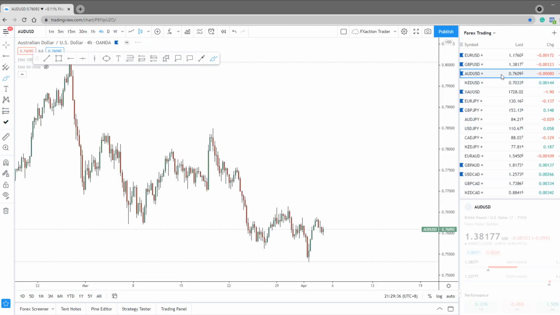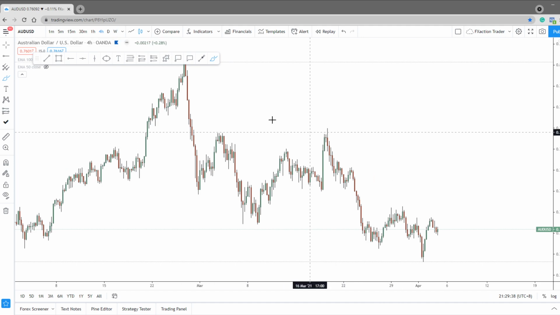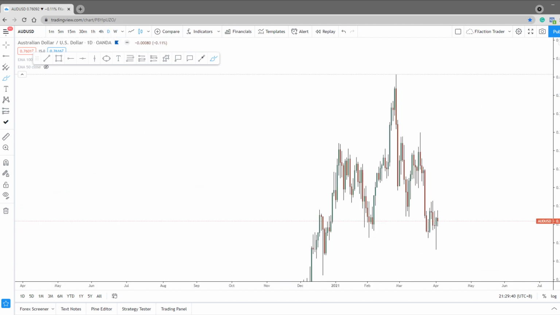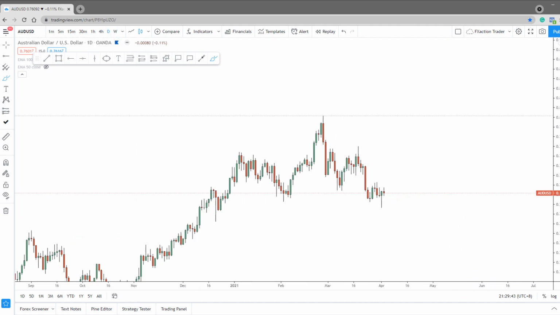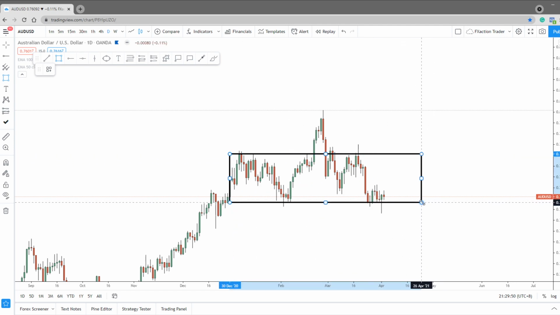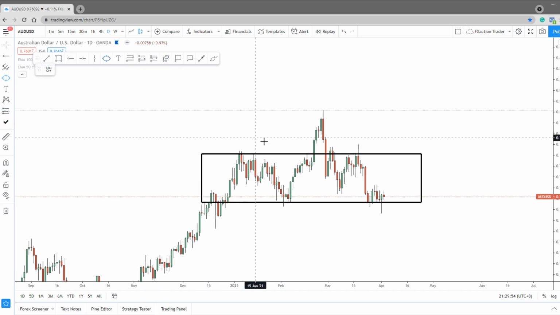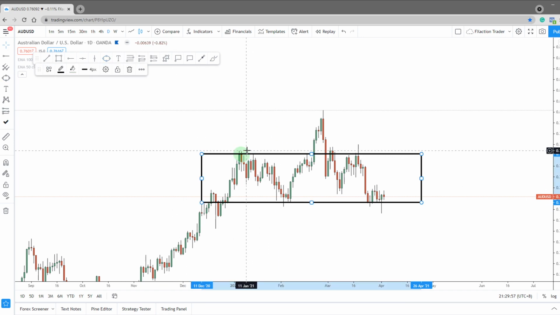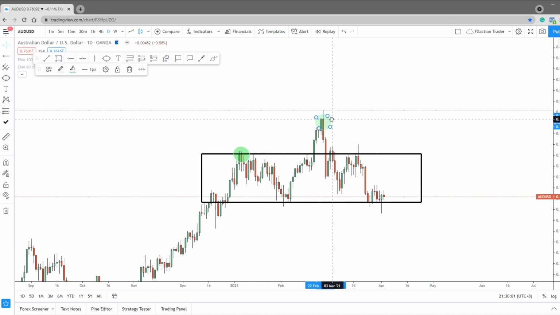Let us have a look at the Aussie Dollar. So for Aussie Dollar on daily, what I can see is that daily is in a sideways structure. So let me draw out the structure. Daily has been in a sideways structure for quite some time, where market, after creating this high, did a false break at this level, 0.79670, and market dropped back into this sideways structure.